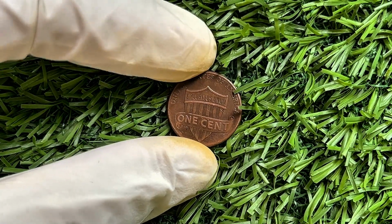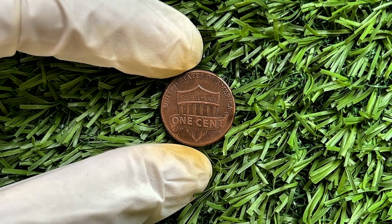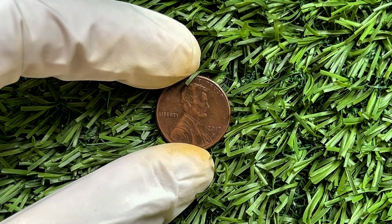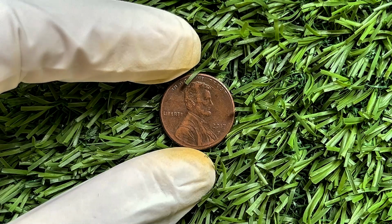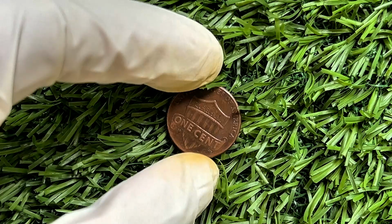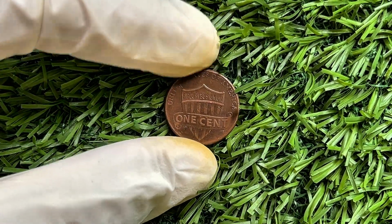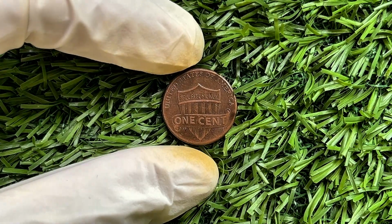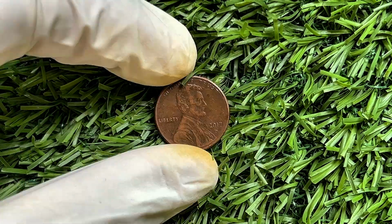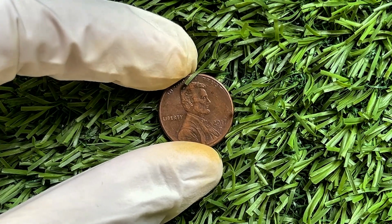But, and this is a big but, there's a tiny handful of 2017 P pennies that are extremely rare. We're talking pennies that slipped through the cracks during production. These errors are what make this coin worth $1 million. So, let me break it down for you. You're looking for a 2017 P penny that has a rare mistake, typically where the coin has been double struck or has some sort of minting flaw. The result? A penny that looks different from the rest, and it's so rare that it can fetch a whopping price at auction.